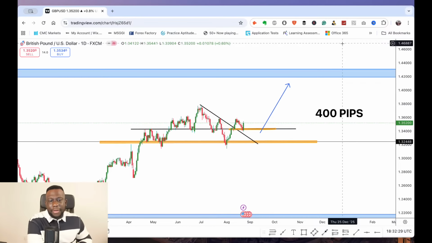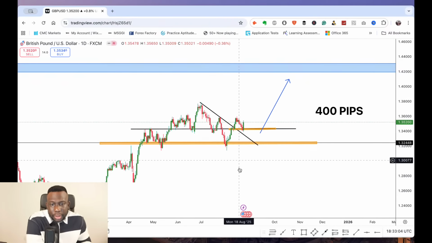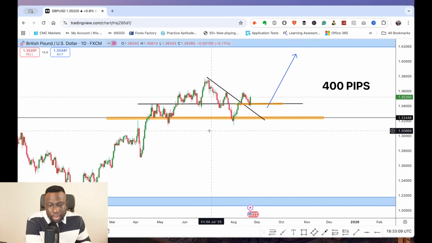As you guys can see, we have a beautiful GBPUSD setup right in front of us. Now, GBPUSD is not exactly one of my favorite pairs, but if the setup lines up, why not go for it? I have a fantastic GBPUSD setup that I wanted to share with you guys right now. The setup is not exactly what I wanted to share. It's the mode of entry and exit, and why exactly this is such a beautiful setup.